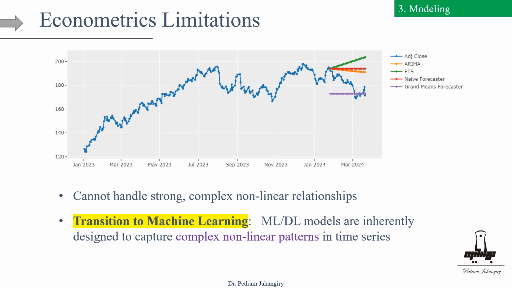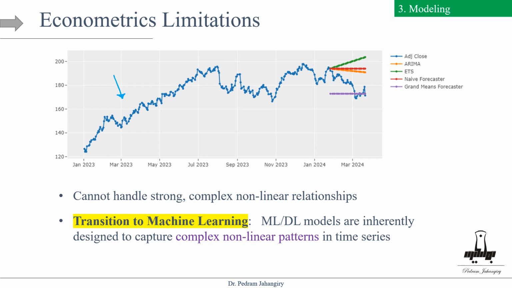Because if you want to start decomposing this time series, which is Apple's stock price, into its components, you will see that basically everything is in trend, and the trend part is going up and down, and it's very complex. We cannot simply use an econometrics model. We should go beyond that. So in this plot, you are basically looking at Apple's stock price. This is the adjusted close. And I'm showing some benchmarks for you, right?